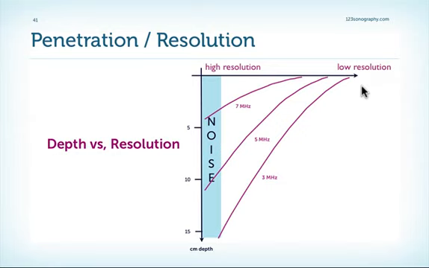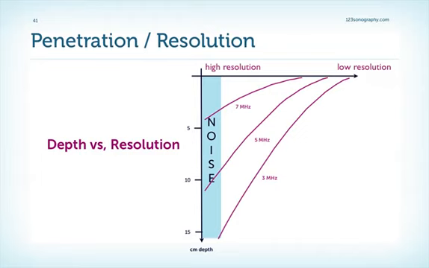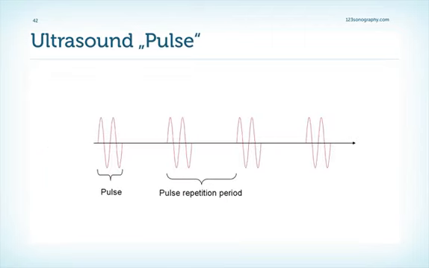What does that mean for us? Well, we have to choose the imaging frequency depending on the patient and depending on which organ we want to image. For example, if you have a very slim patient, you will use a very high image frequency. Then you have a very good resolution and you do not need such penetration. And if you have an obese patient, you'll aim for a good penetration and thereby use a low frequency transducer. I know this is a lot of information, but you can always go back to the fact sheets and look up these things.